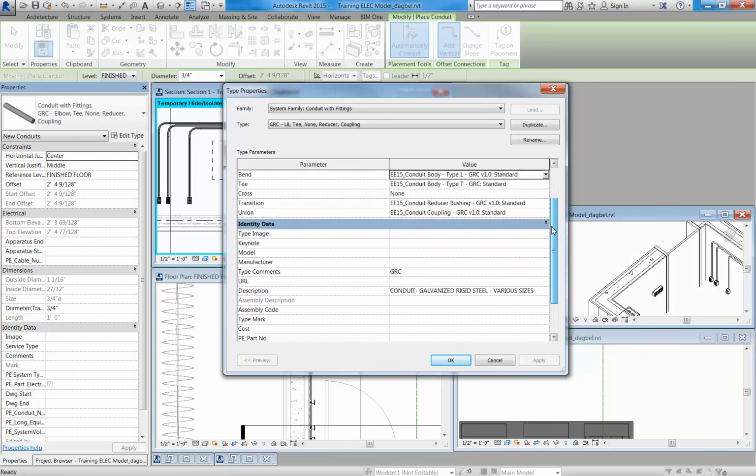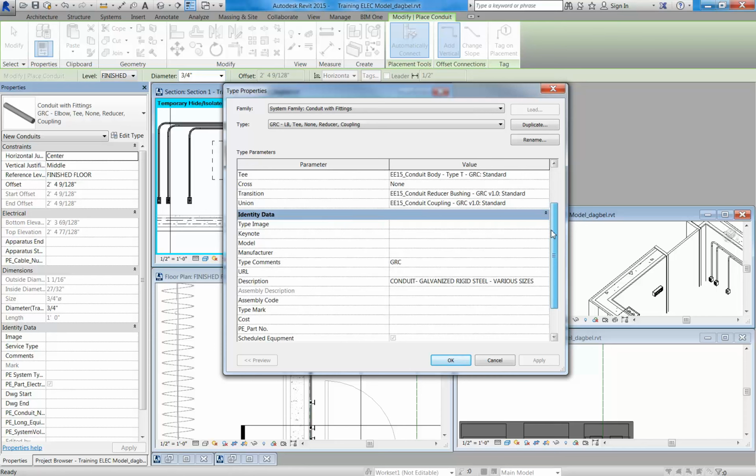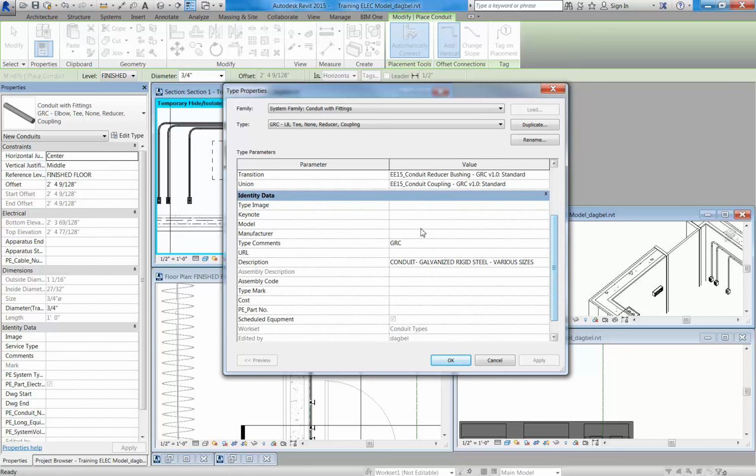While we're here, let's take note of a couple of the critical descriptive parameters. When you start doing the scheduling, the most important parameter is the type comments. This is the material type that will show up in the conduit schedule.